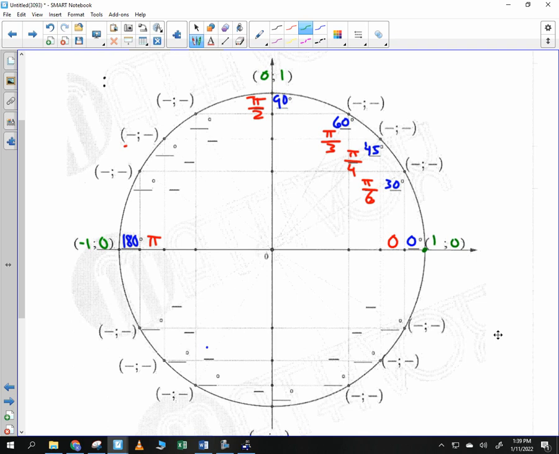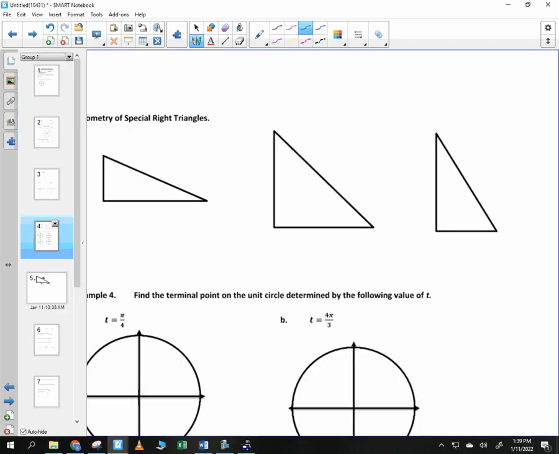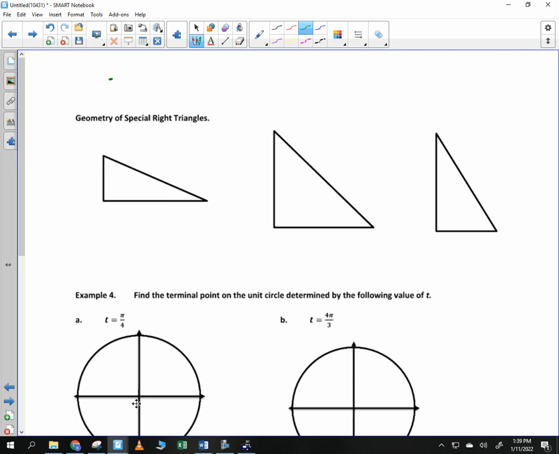I want you to flip to your notes and look at this section right here. We need to talk about the geometry of special right triangles. This is a beautiful lesson that happens in geometry. Somehow we make it just disgusting. I don't get it. I think sometimes it's our perception. When your teachers cover this, you're supposed to be like, oh, that was super helpful. Thank you. That's like Christmas. But sometimes we're like, I don't like it. Let's see how it works out.